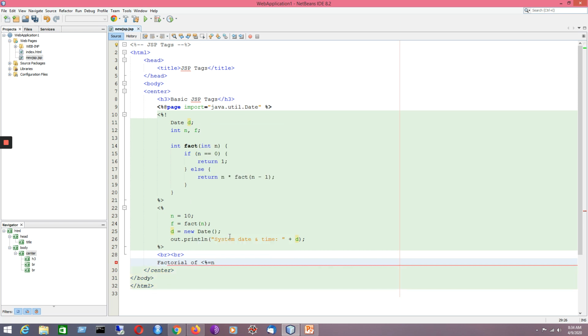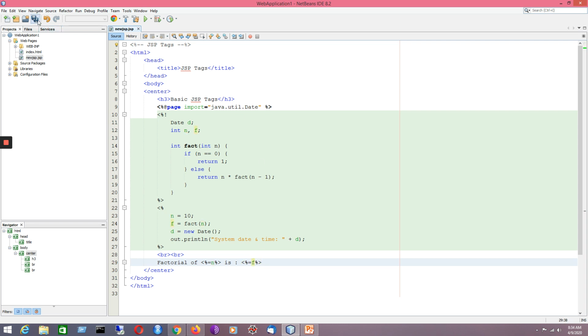So it is showing the value of n is, so it is basically stored by the variable f that I have mentioned over here.